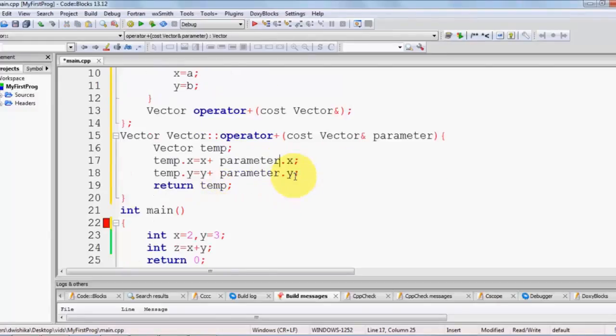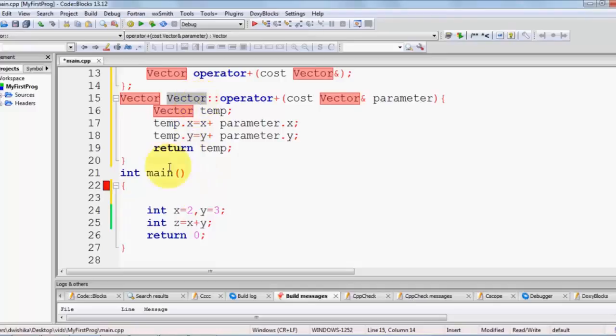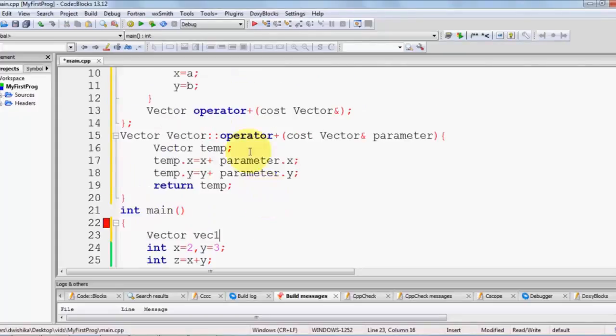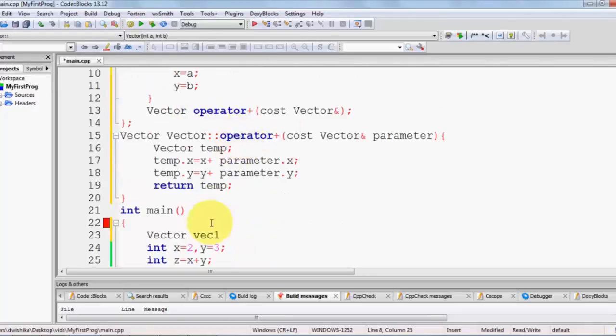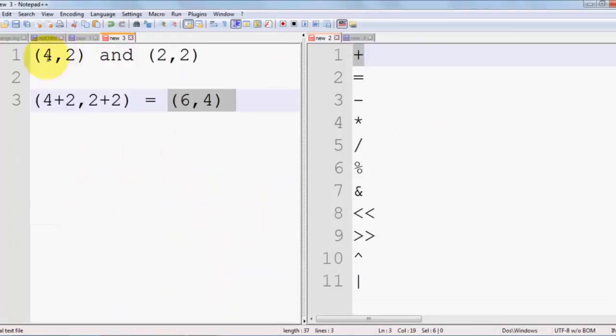Okay, now how to use this in the class? In the same way, I can define two objects of a vector class. So vec1, and I'm going to use this constructor which takes two integer values. So I will pass two integer values, the first coordinate here, 4 comma 2.